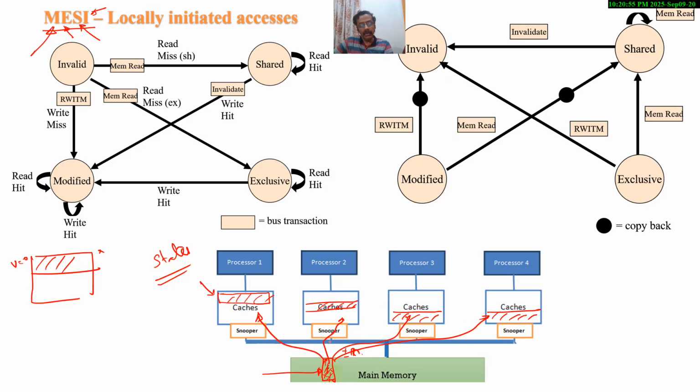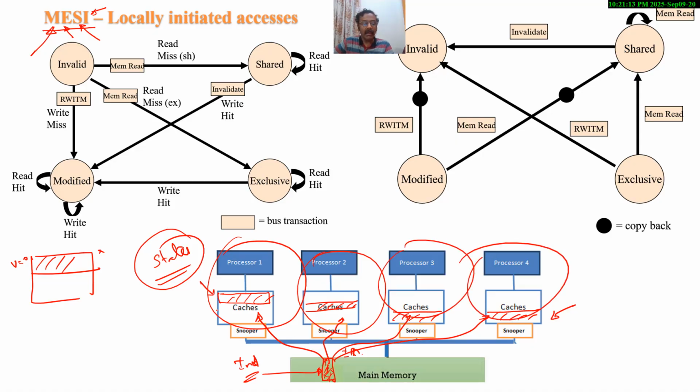Okay. Now can you guess, if I say that this is an instruction block, what will be the state of this particular block in each of those caches? See, remember, the state of each block is local to this processor. Okay, they are all maintained individually, but the block may be here block 0, it may be maybe block 3, and this may be maybe block 32. Okay, this also may be the last block, so block 32. So different blocks are there.